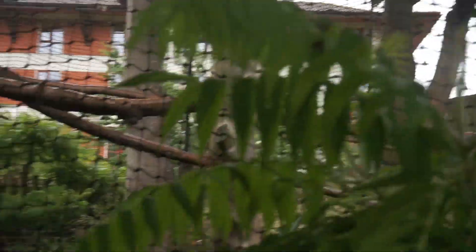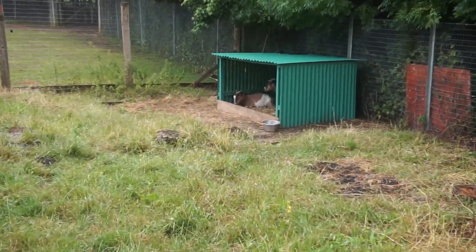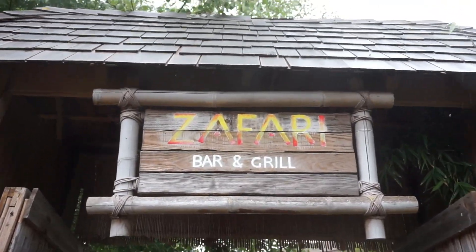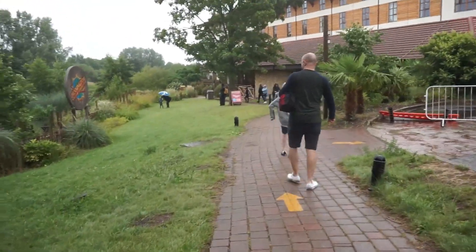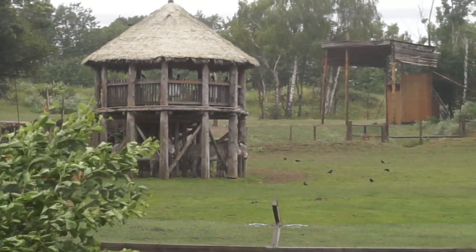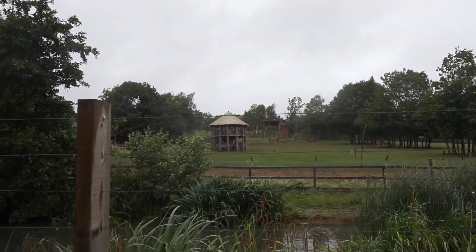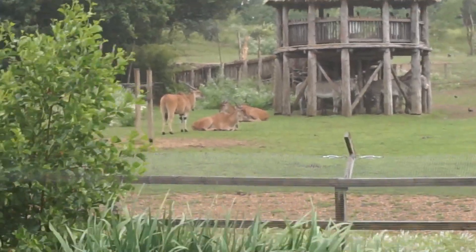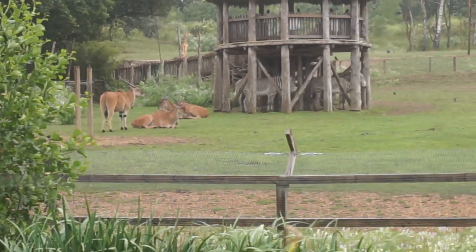Neil's getting excited — he's seen a goat! They've got the right idea, finding the only shelter in the park. One thing you can't usually do when the park's normally open is go through to the hotel area, because they've got a big grassy area where you can sometimes see zebras and giraffes. You can see right over in the distance under that shelter there's quite a few zebras. Can't see any giraffes unfortunately. Harry thinks they're gazelles — I know they're not, but I'm not sure what those brown animals are to the left of the zebras.